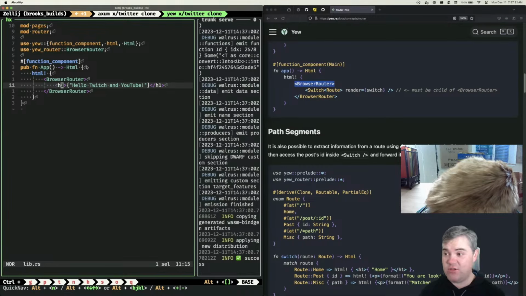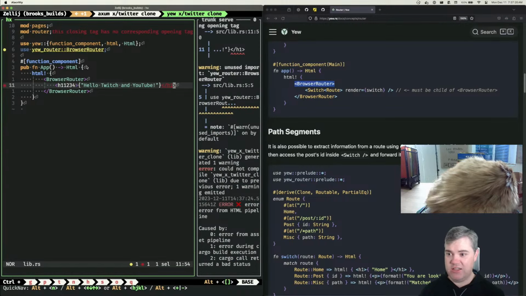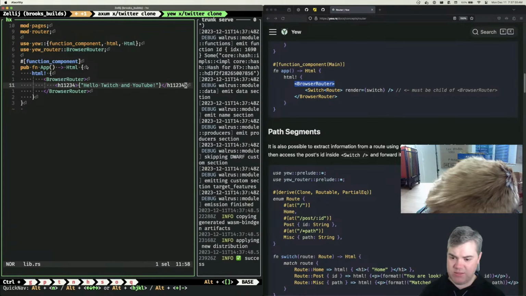And now, if you screw this up and you do something like an h tag that doesn't exist, it will yell at you saying, "Hey, this is not a legal tag." And if you ignore it, it will try to run this, but that's not a legal tag either. So you're kind of on your own to make sure it's legal HTML.